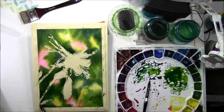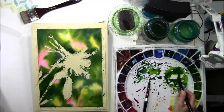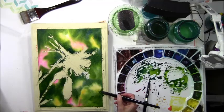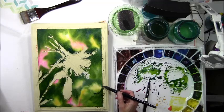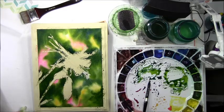In general with watercolor, if you need to make adjustments, most of the time it is better to let an area dry and then come back and re-wet and make adjustments after it has dried. One thing I just noticed is I have a little bit of a lighter edge right there where the water moved down the paper on the side, and I don't want to leave that there because it could cause a light line on that side. So I'm just adding a little bit. The other thing you might have noticed is I'm just dabbing color sometimes. I'm not really even stroking it on. I'm just touching and letting it come off my brush onto the paper.